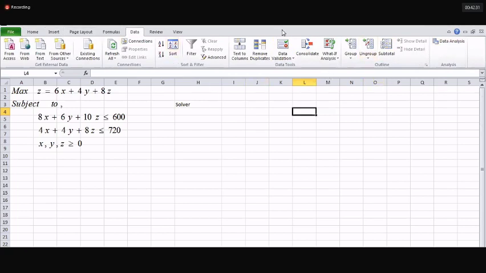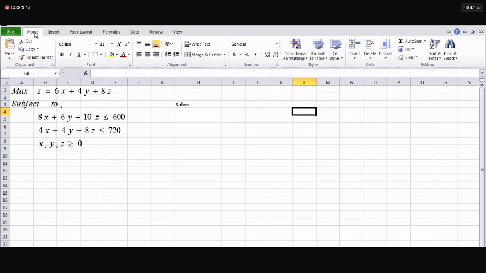In my program, the Solver function is not added, therefore it doesn't show here. If it is not added, the first thing we have to do is add it. So I will first explain how you can add this Solver function. If you want, you can write down the steps or you can remember, no problem.